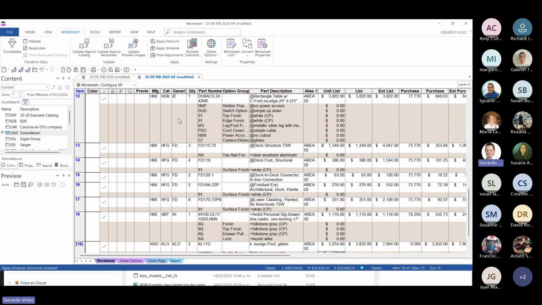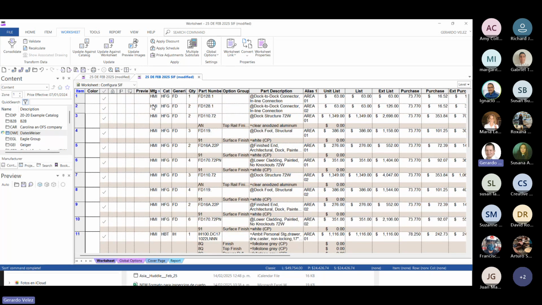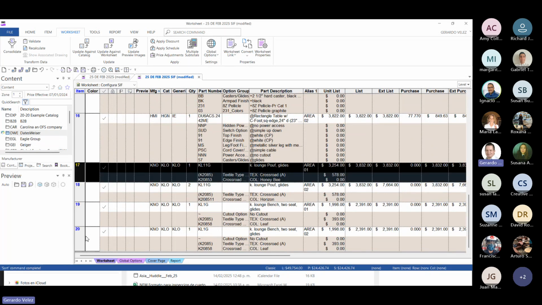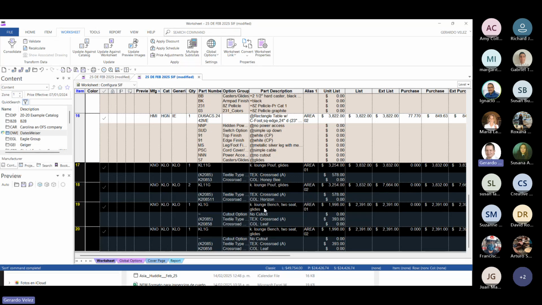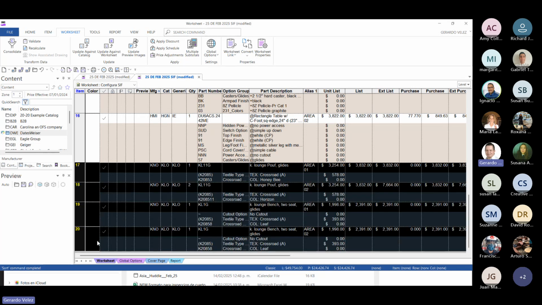If I need to sort by manufacturer, I push the manufacturer description here. Okay. Entonces, I review all the Herman Miller items assigned, but the Knoll products not. Entonces, I assign only the Knoll products, similar to how you use Excel or Word or whatever. You use the same process to select this one, put caps lock, and select, right? And repeat the process. Apply the schedule, sorry.